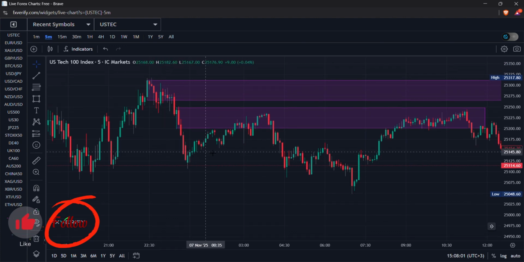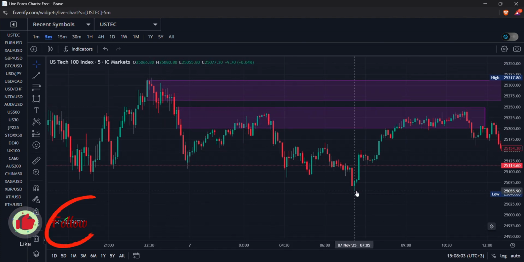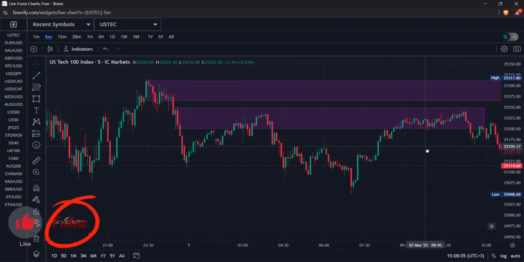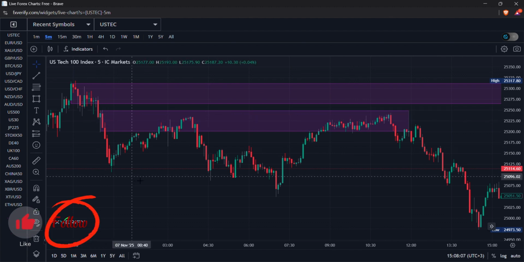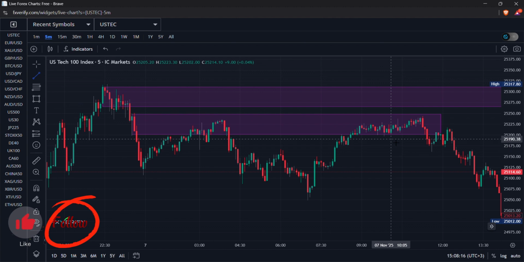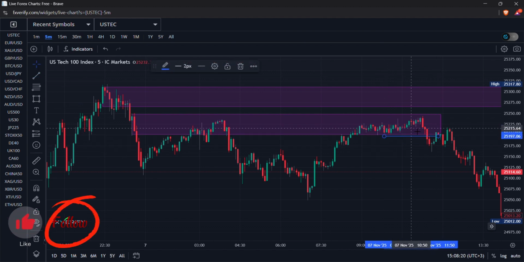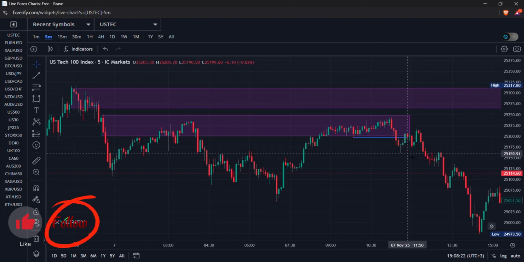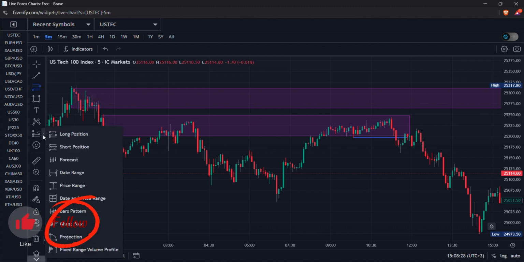As you can see here, you will notice this one, and if this retracement happens, you will be looking at this order block. Don't look at this one. You can look at this one and wait for the market structure shift to happen for you to enter. And as you can see here, the market structure shift happened, changing its direction to a downward direction.